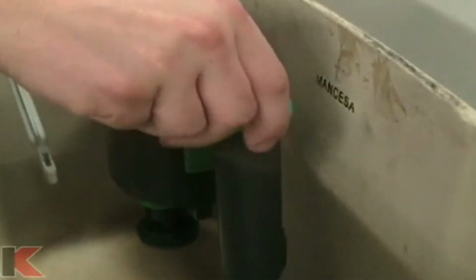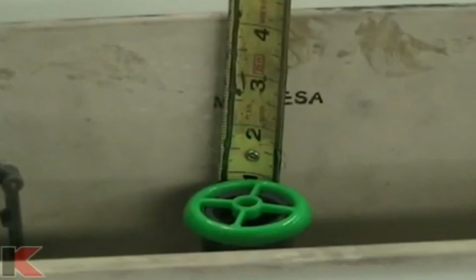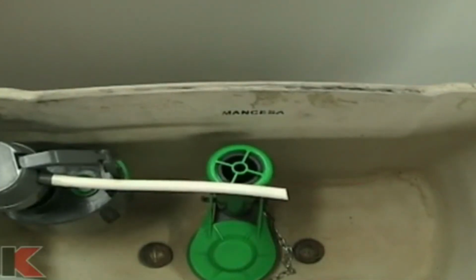Push or pull the Keeney no-cut overflow tube of the flush valve to adjust the height so that the top is no more than 3/4 of an inch above the water line. Now we need to install the overflow tube.